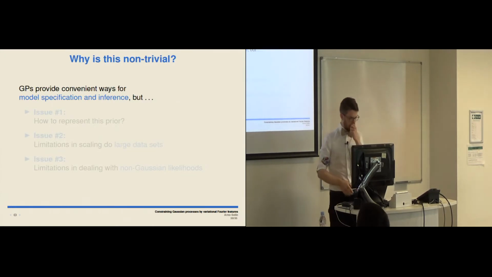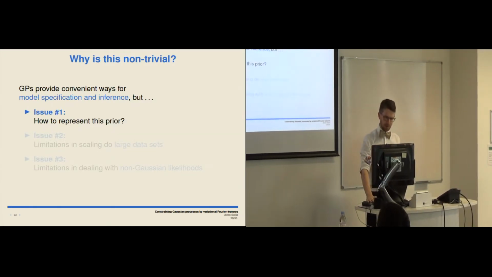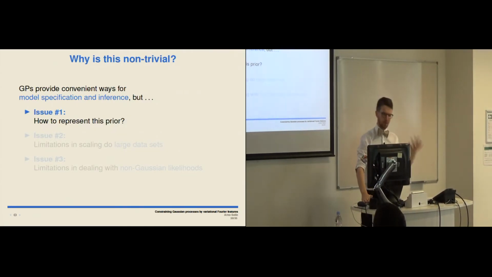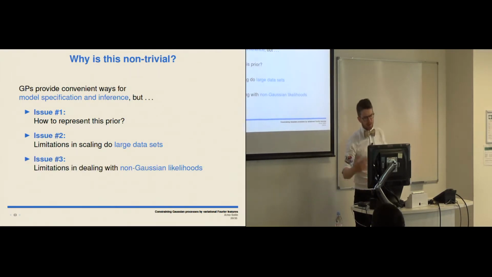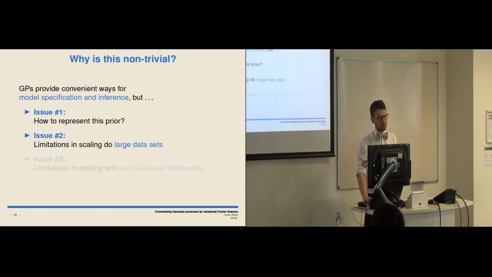And if you now look at the issues, how to represent the prior, that would sort of solve that. How to deal with the limitations of large data sets, that would also solve that. Well, it doesn't do anything for the third issue yet, but it would kind of solve the first two.